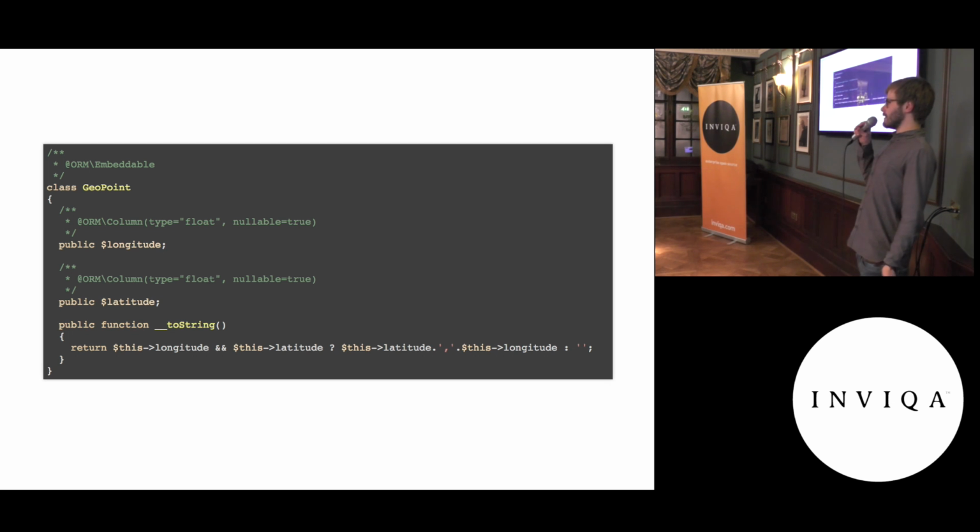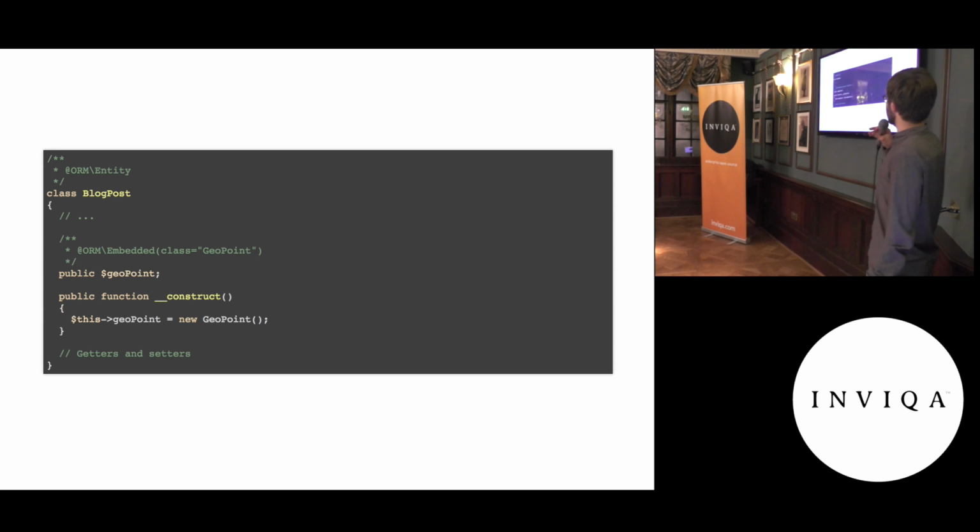The current version of Elasticsearch uses strings to represent coordinates. It's changing now, but not quite yet. And then we just include that in our blog post. So in addition to the caption, content, and ID we had earlier, we now have a geo point, which is embedded as a Doctrine embeddable.